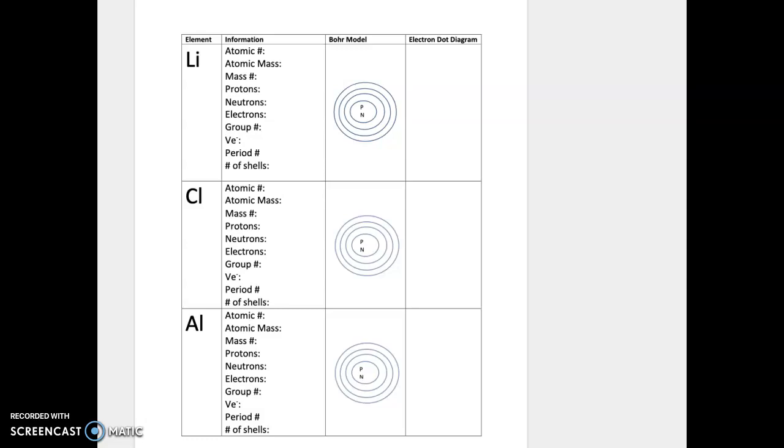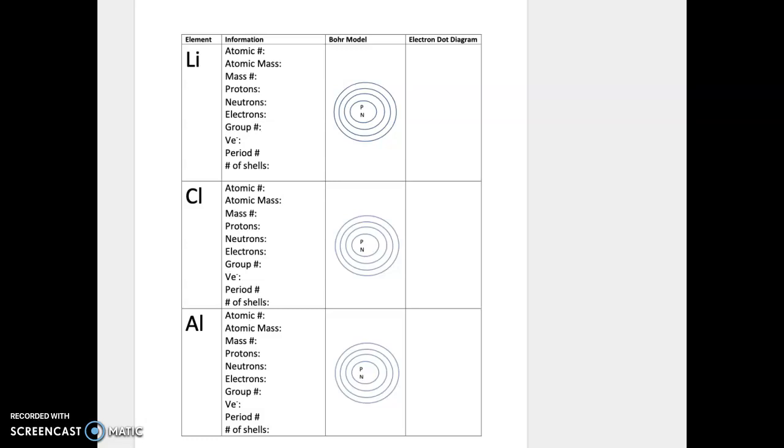We're going to be going over this Bohr model and Lewis structure worksheet today. There's quite a bit of information on here, so there are going to be moments where I ask you to pause, do your work, and then come back and check your work. I won't be going over all of them directly. I'm going to go over a couple of them, and then I'll show you the answer for the other ones.